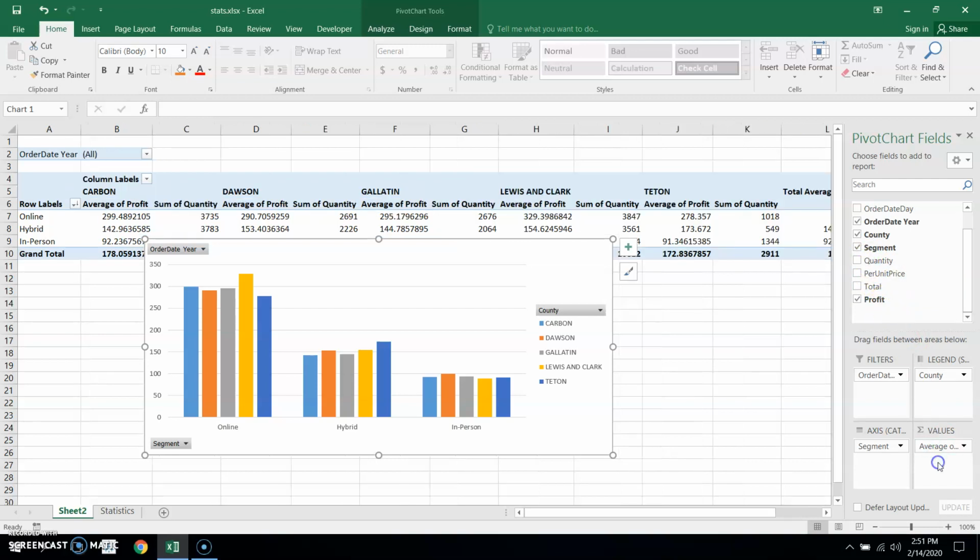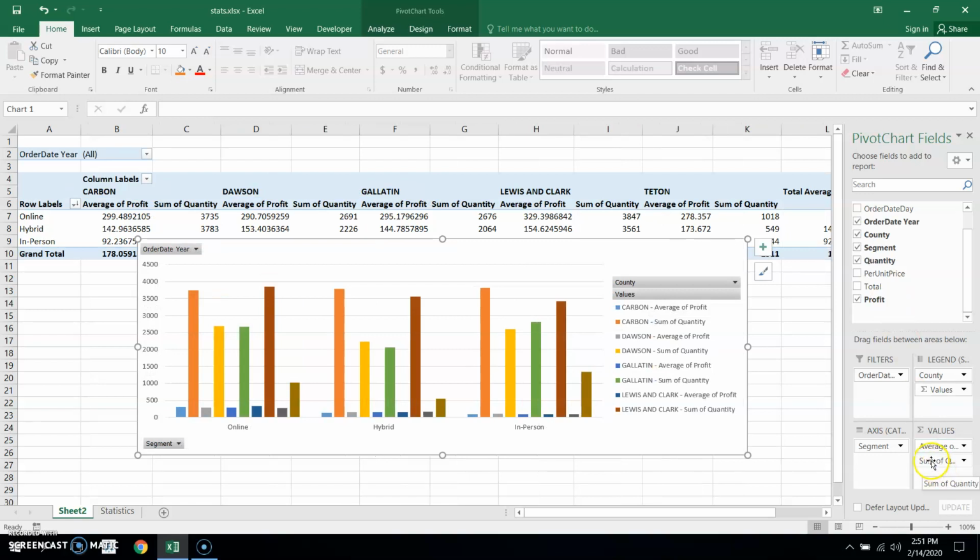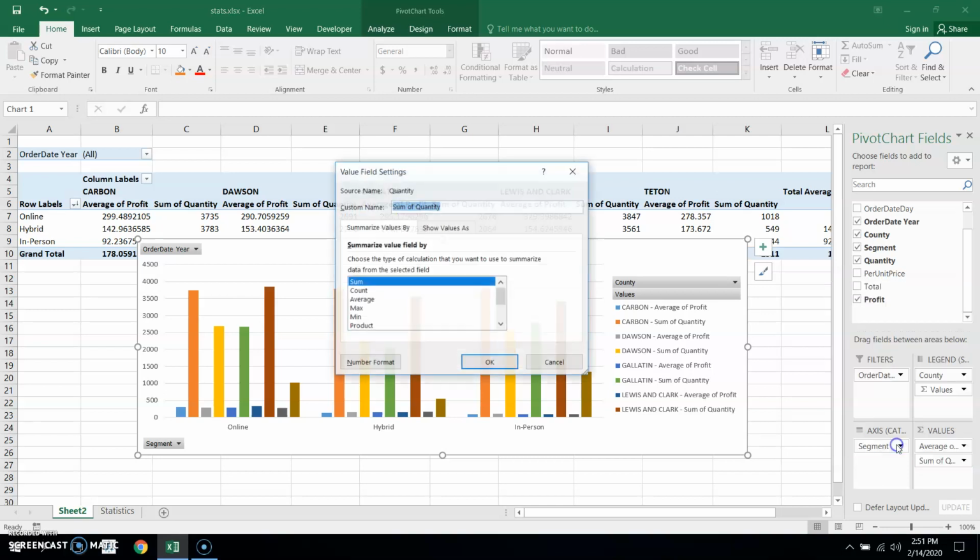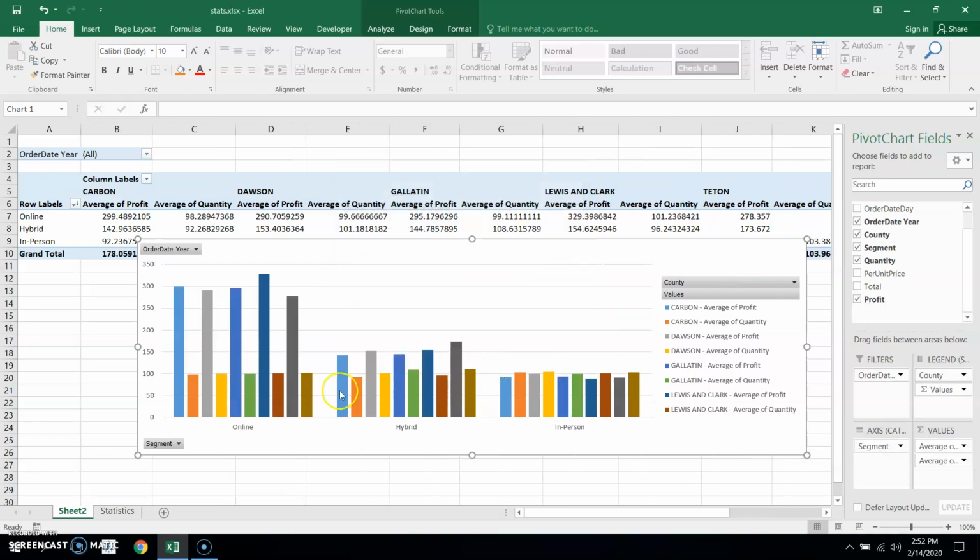So let's bring that down here, and I'll make sure that this switches from sum to average again by changing the value field settings to average. And now I have two dependent variables here. So for Carbon County, we have their average profit and their quantity for each method. So that's a lot of good data right there.